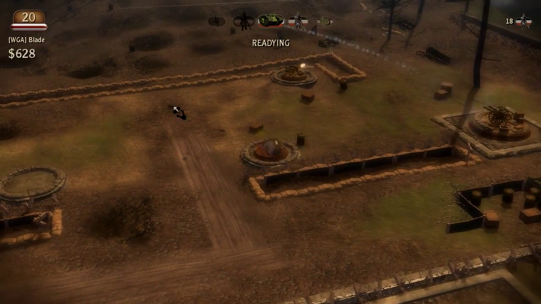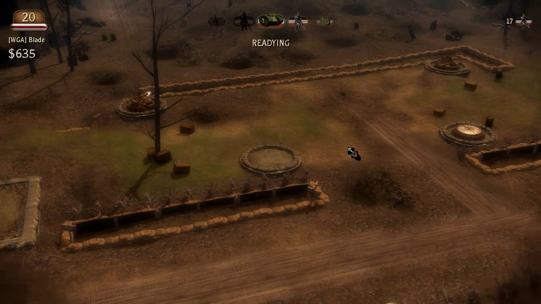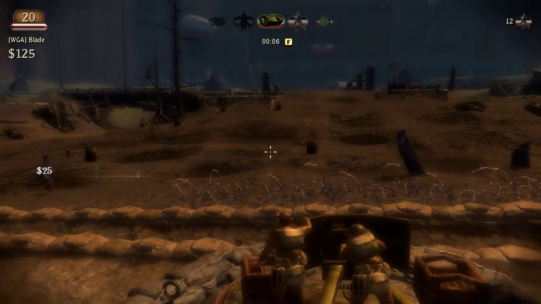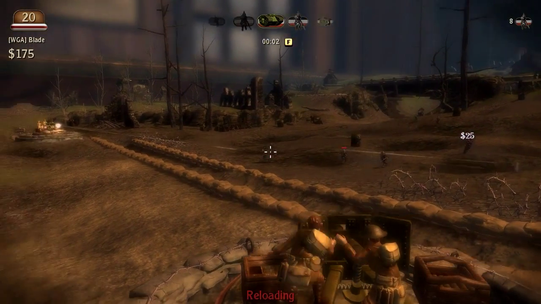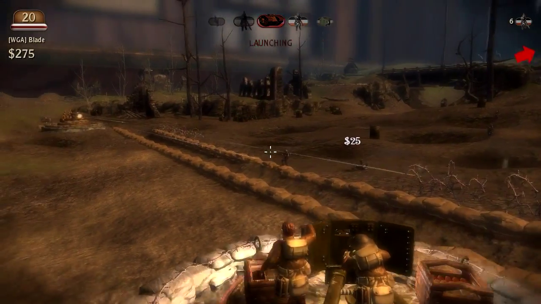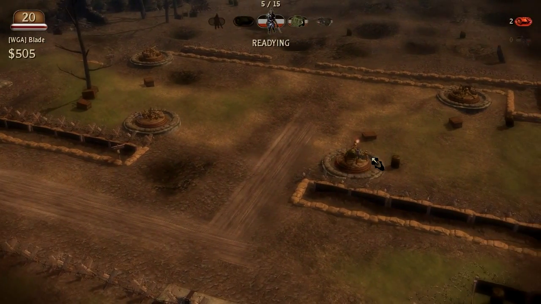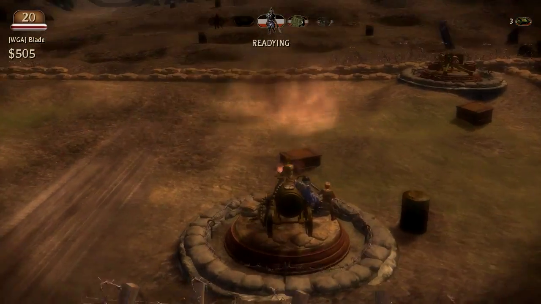Let's upgrade that one to a flamethrower. Maybe we should put a mortar up here. Yes, let's do this. So yeah, we got the flamethrower guys here. I like it.